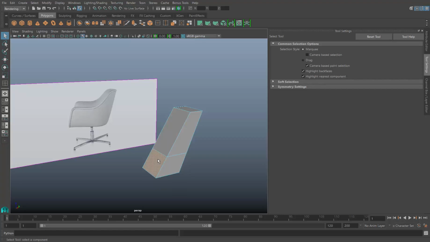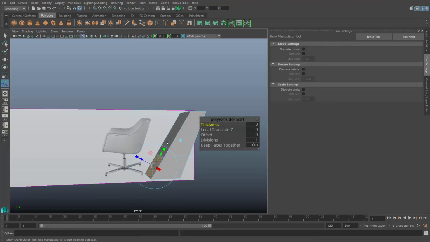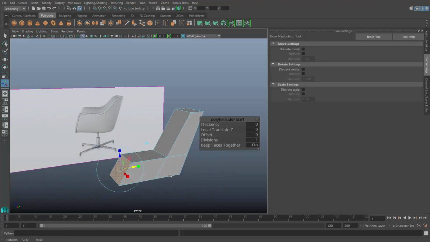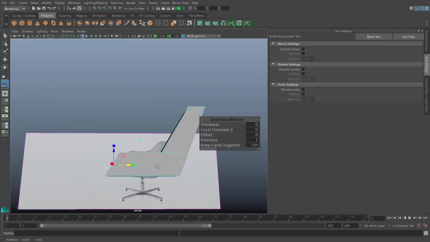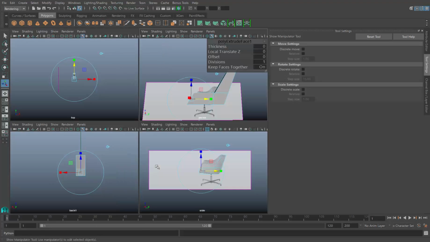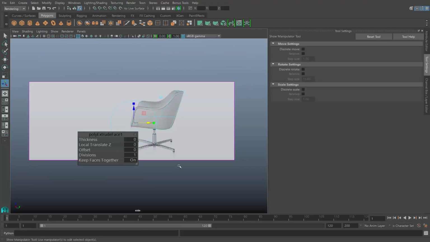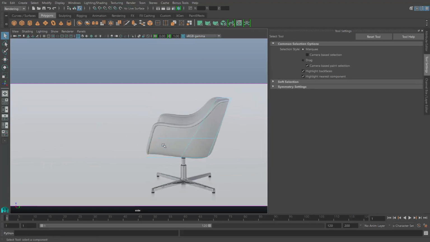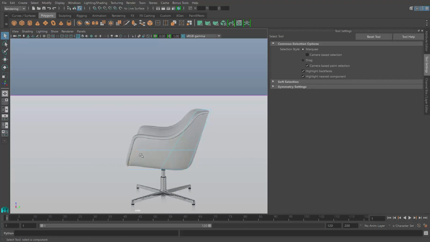So in face mode, I'm going to select this face, and I'm going to extrude the face. And I'm going to press this little circle here at the top to make it an absolute transform, which means that it'll extrude horizontal and not normal to the surface. So in side view, I'm going to look at it again, side view. Let's press Q to quit. And so now I have something like this.